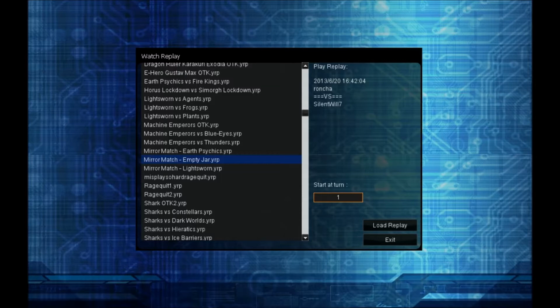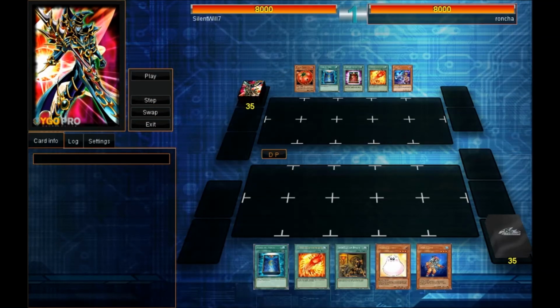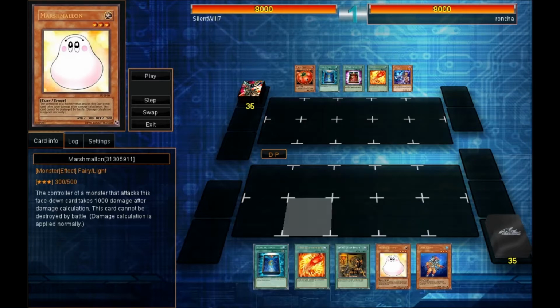Anyway, we're gonna be reviewing the mirror match of Empty Jar today between me and my friend, so let's get to it. Basically what the Empty Jar deck is, we try to mirror each other's deck to reduce each other's deck to 0, and we use both Needleworm and Morphing Jar to do it.